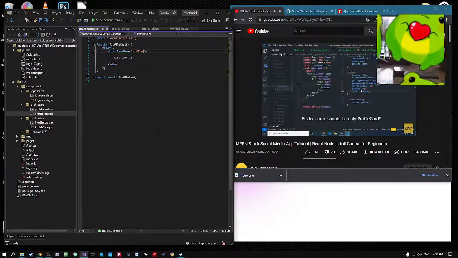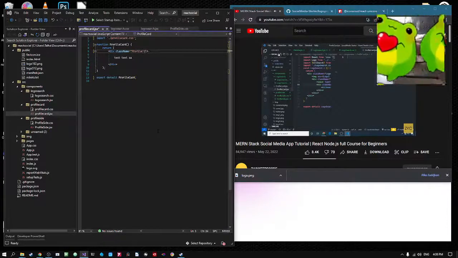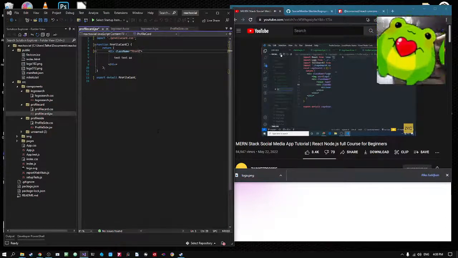Of course, inside profile card, we have two other files, as one is JSX and other one is the CSS. So let's make it.